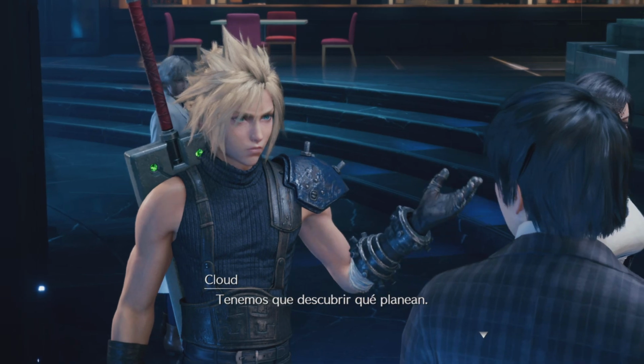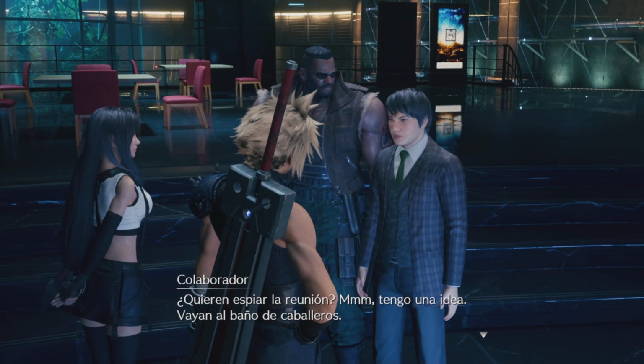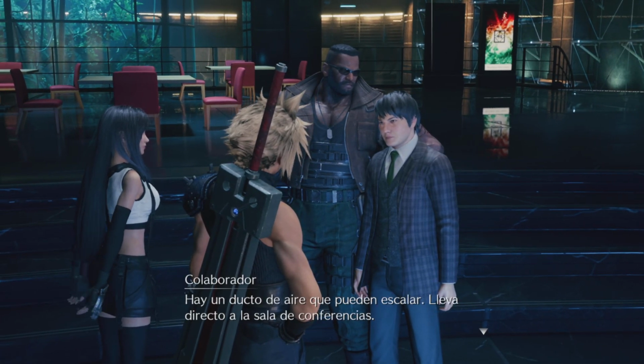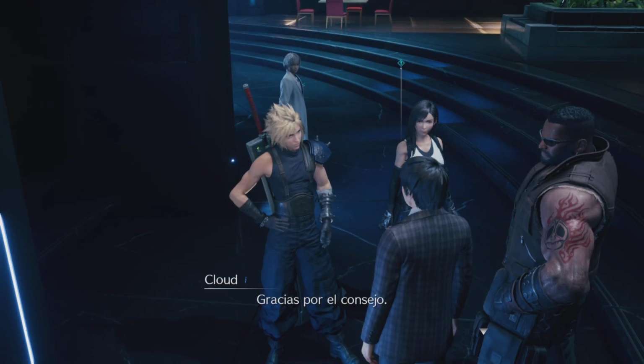We need to find out what they're planning. So you want to spy in their meeting? I have an idea. Head to the men's restroom. You can climb into the air ducts there. They go all the way to the conference room. Thanks for the tip.